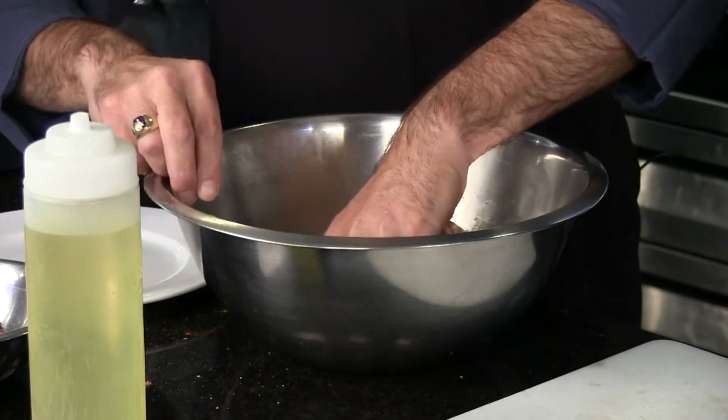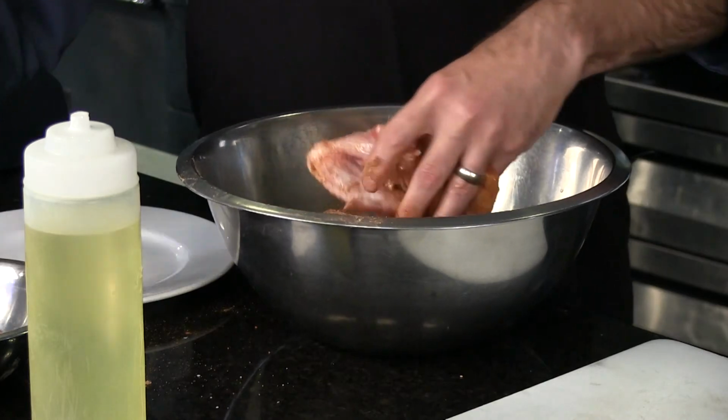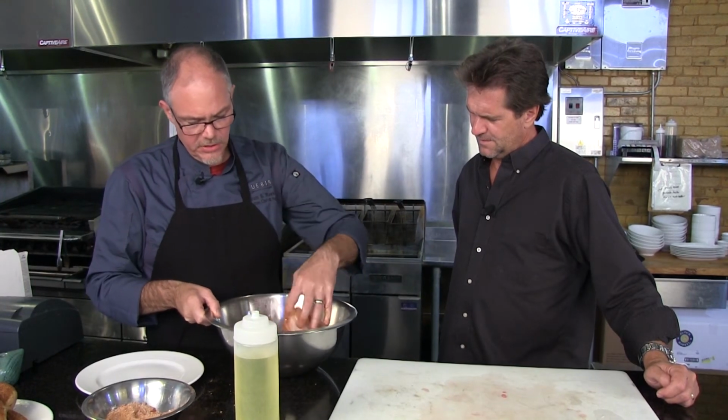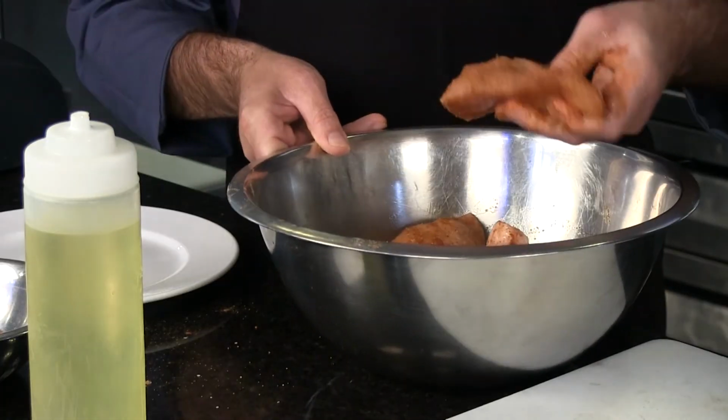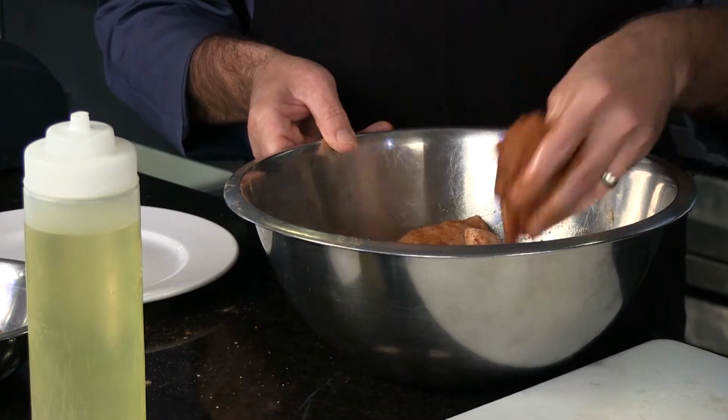Yeah, it is. So we get that oil and that spice all over there. And you notice I am not bashful with the spice. I'm going to get quite a bit on there. Really cover it up good. And then I'm just going to take it over to the grill here. So I've got all that seasoned. We'll get that on the grill. Good, nice heavy coat. And get that nice, wonderful Clark Farms chicken grilled up here in Memphis. Thank you, Todd.